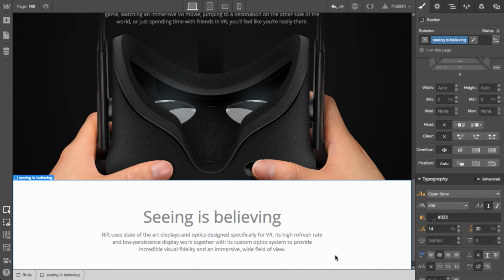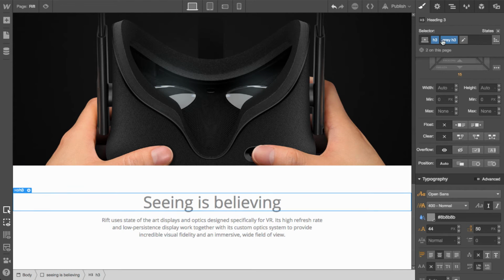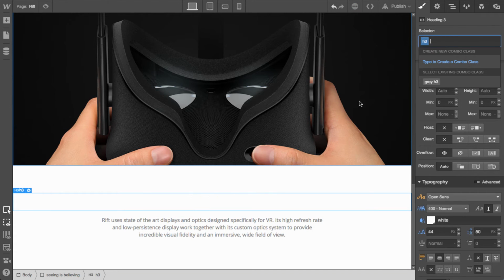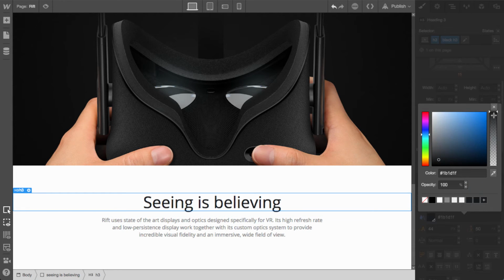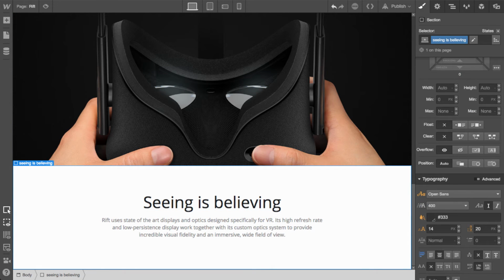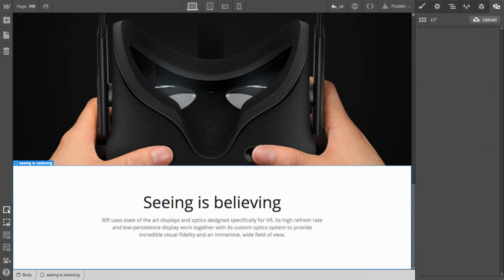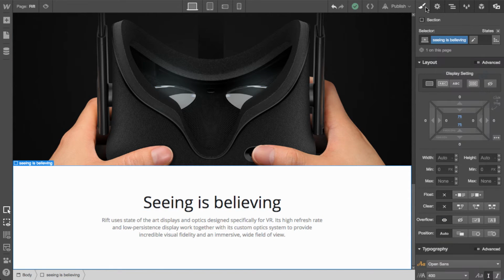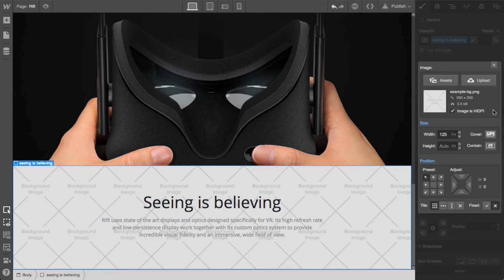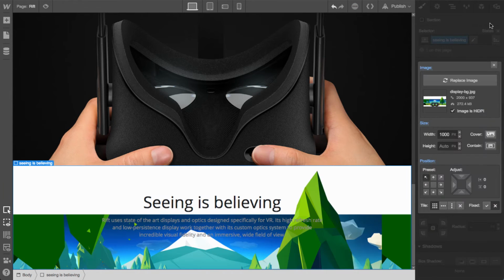Cool. This one doesn't need to be gray, so I can remove. Oh, but it needs to be black. There you go. Sweet. And now I can go ahead and do the next part. So the next part has some sort of overlay, unless it's a background image. I think it's a background image, so let's go ahead and play with this. So I'm gonna get a background image. This guy right here.